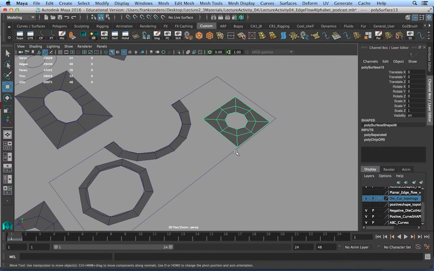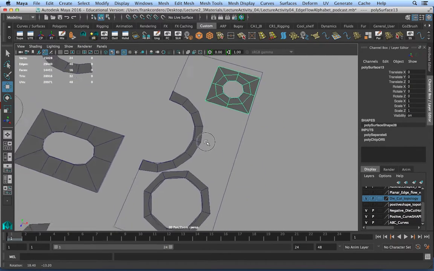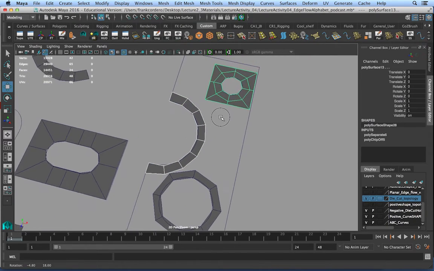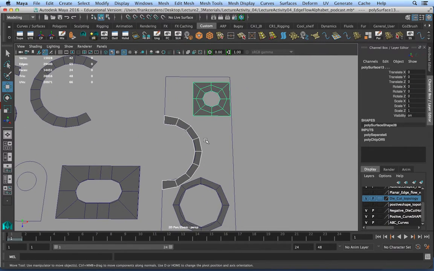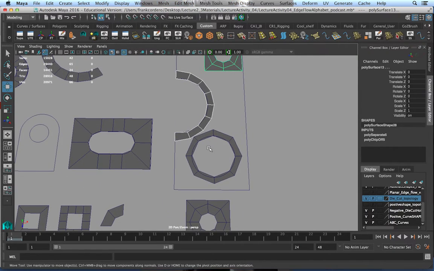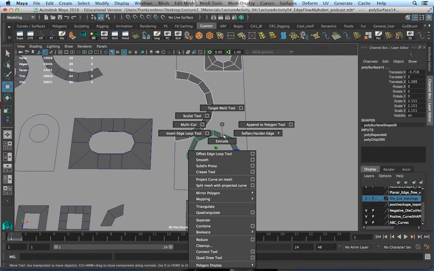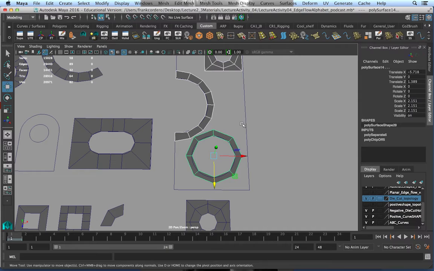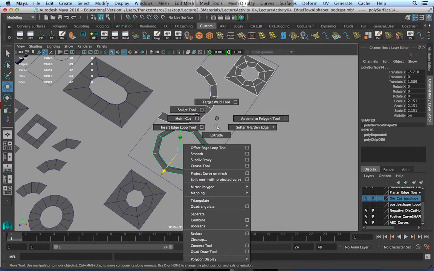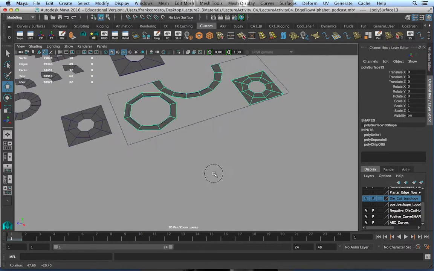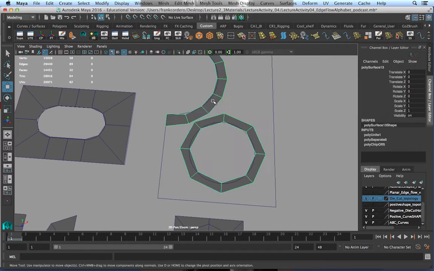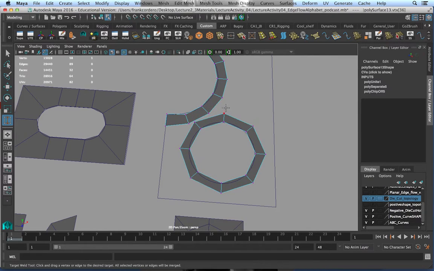So now I want to start arranging these, because what happens is a lot of artists get lost in some of this. And I don't want you to get lost in that. It's usually bridging and how you see the patterns. I'm always trying to get something that's going to work in a grid form so that I can actually see the edge flow patterns a little bit more easily. So what I'm going to do is go ahead and combine these shapes. I'm going to go here, here, here. Let's do a combine so that Maya sees it as one shape. There you go. All right.